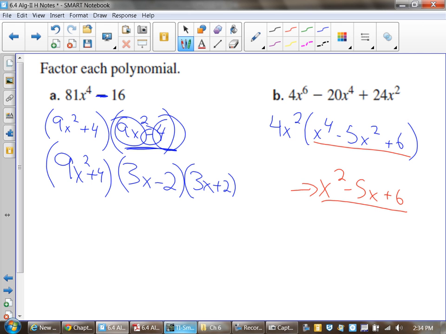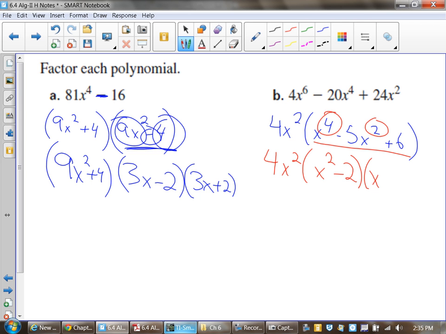There's no exponent of 6. That's when it's 0. That's an exponent of 1. That's just an exponent of 1. Looking at each degree, each part of this has a different exponent. Now, since these exponents are being cut in half on the way down, you can still factor this the exact same way you would if it was x squared minus 5x. 4x squared, x squared minus 2, x squared minus 3. And it works the same way.